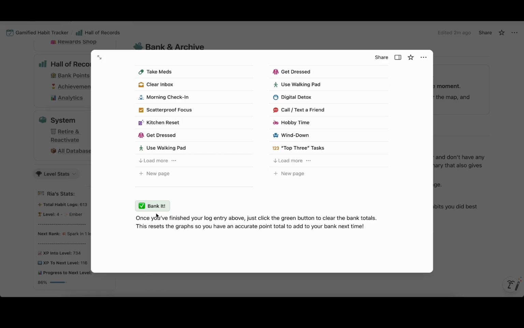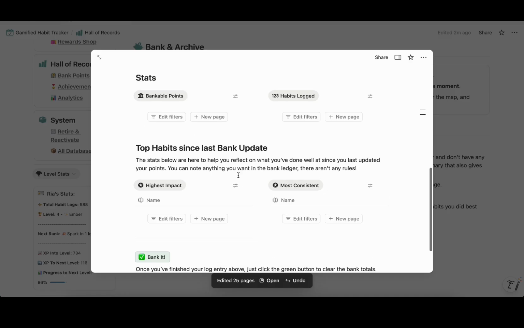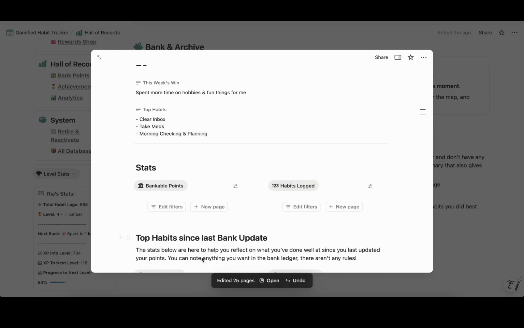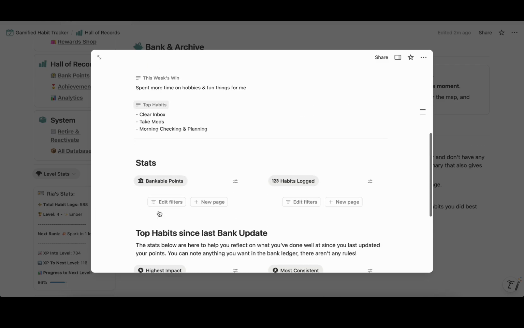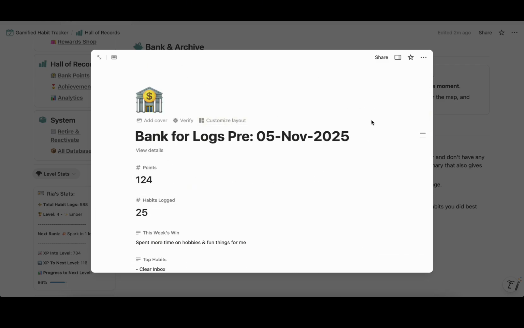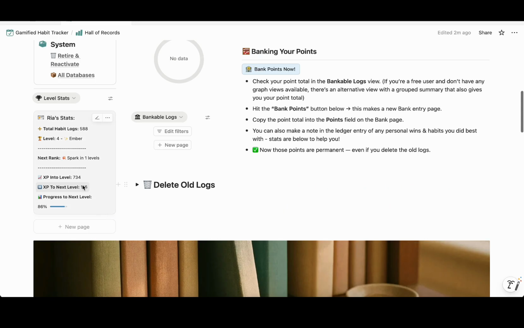And as soon as you do that, don't panic too much. The page will go blank because all of these data points now won't count anymore. It's essentially saying, yes, I've banked everything that's on this page. They're no longer bankable. And then from there, you just come back out and it'll save your ledger so that those points still belong to you. You will still have 734 points as I had before, but now it is marked that they will be safe to delete when the time comes.